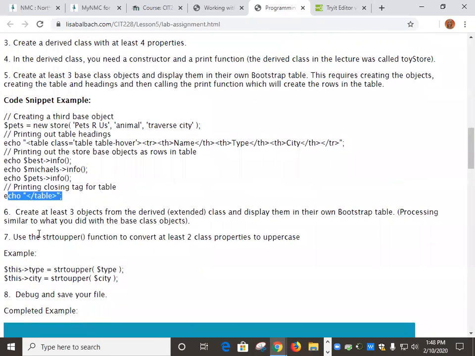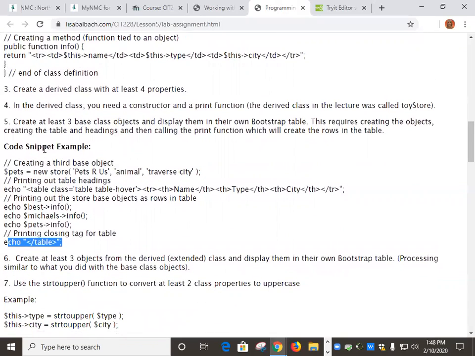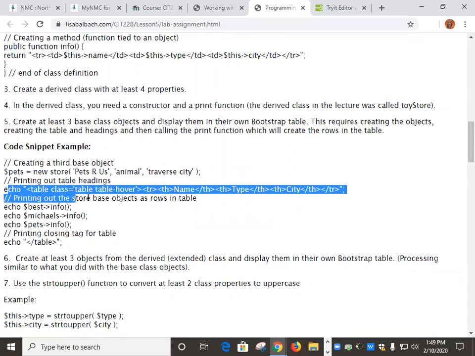For the derived class, you're basically going to do the same thing. Okay, you're going to derive the class, create your 3 objects, at least 3. Then, once you have those 3 objects created, you're going to print out your table headings.